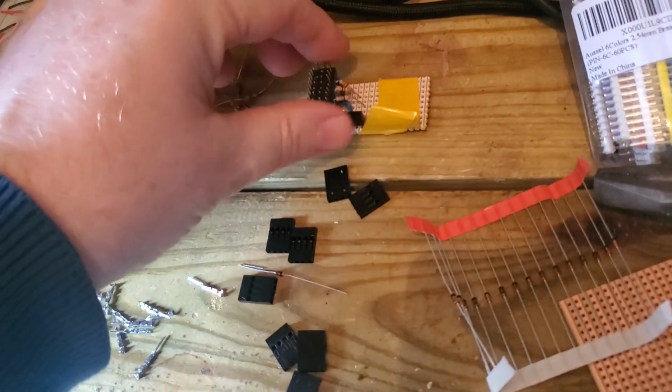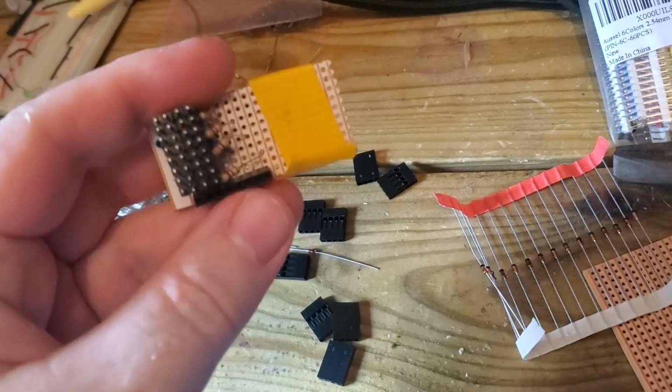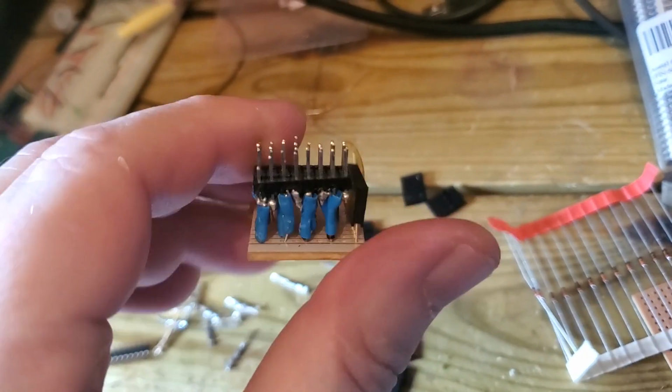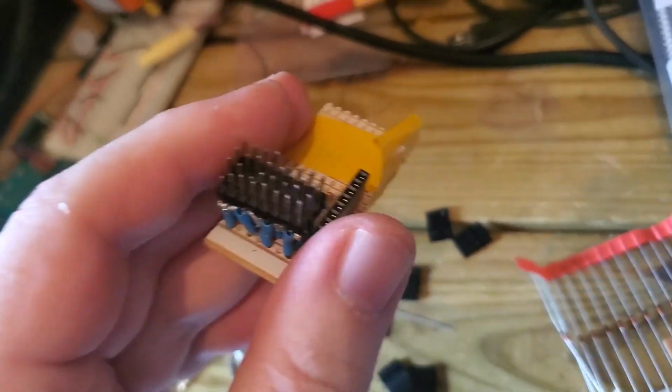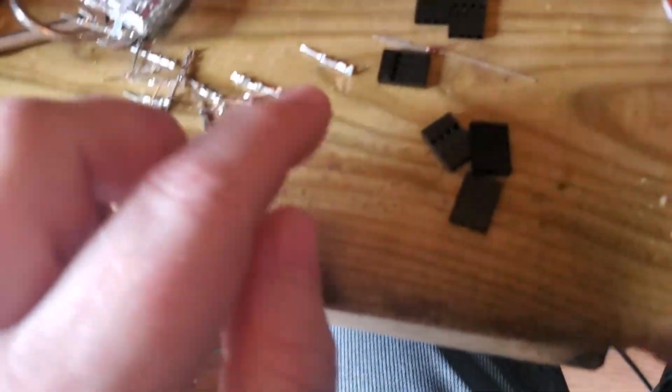That's not the problem. The problem is I made this little device here for the 16 input via 8 lines. And if you notice, when I soldered it, the height of the pegs, because it melted a bit, are uneven. So I'm revisiting it today. And what I'm thinking I'm doing is this.